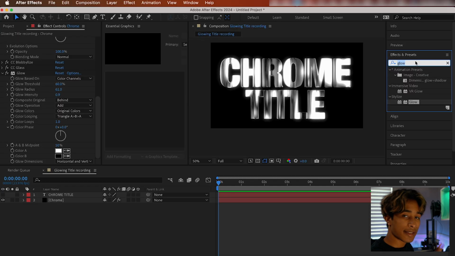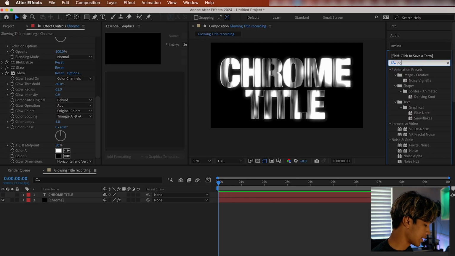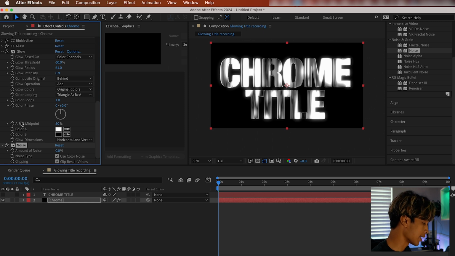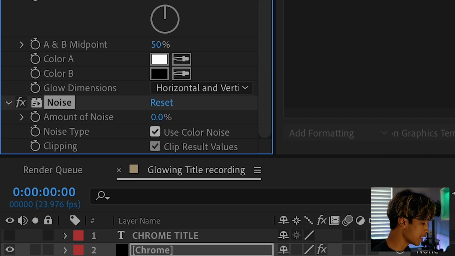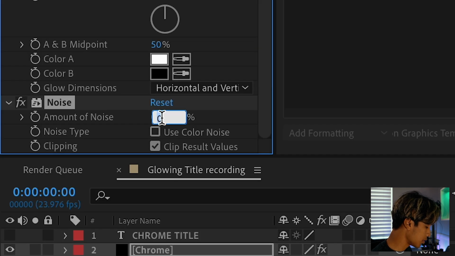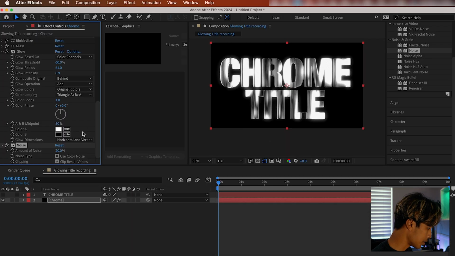And then lastly, to top it all off, we're going to search for some noise. I personally think the noise looks good because it just makes it feel like it's shot on film or something. It feels realistic. Uncheck color noise because that's ugly. And then I'm just going to increase the noise amount to about 20%. It's up to you, honestly.